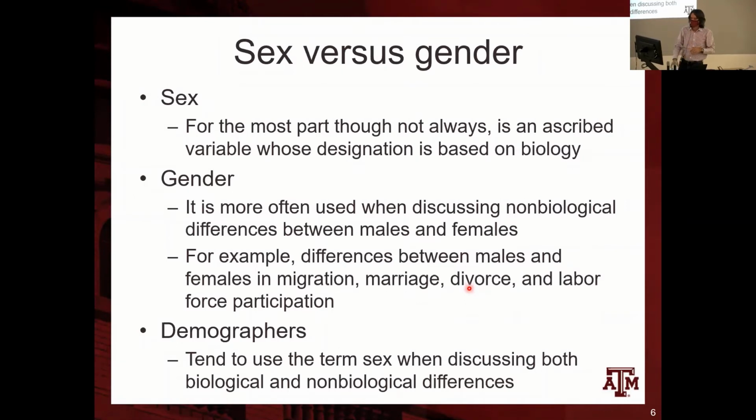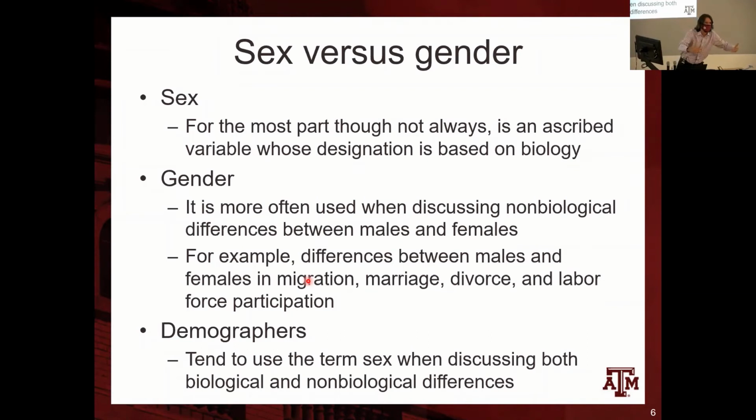Demographers usually use the term sex even when they are discussing non-biological differences. Even when we're talking about differences in labor market outcomes, such as I said before, marriage, divorce, migration, traditionally we use the term sex. But it's important to understand that although we are saying differentials in migration by sex, we are showing you the indicators, and then we have to understand why.